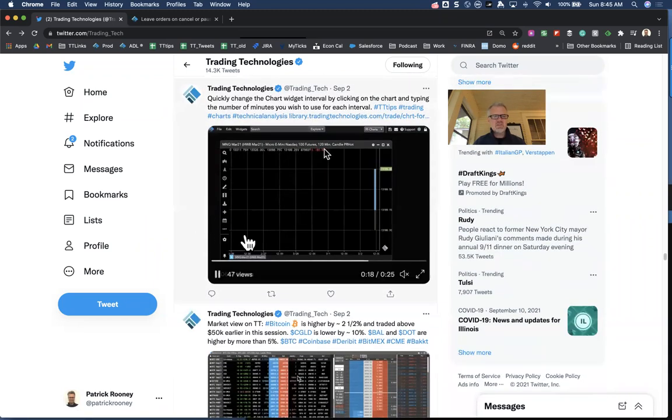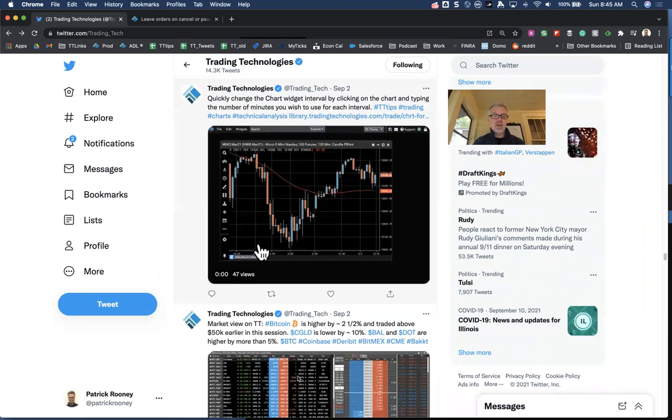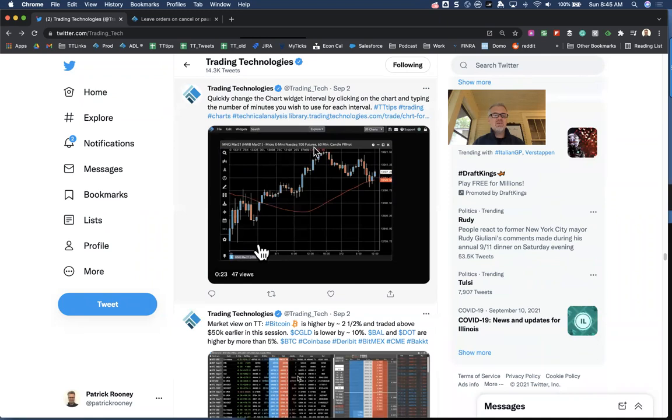And by the way, on clicking on the chart, you can do a lot of stuff. You click on the chart, you can start to type, you can change the instrument. Click on the chart, you start to type, you can type in STO, you're going to add the stochastics indicator, type in MOV, you can add the moving average. So clicking on the chart gives you a lot of control on the chart with the TT platform. I don't think most other platforms allow you to do that. So click on the chart, start typing, you're going to learn some cool things you can do.